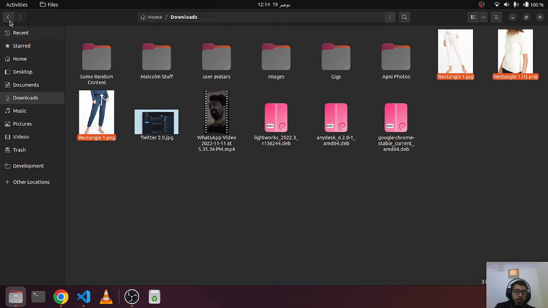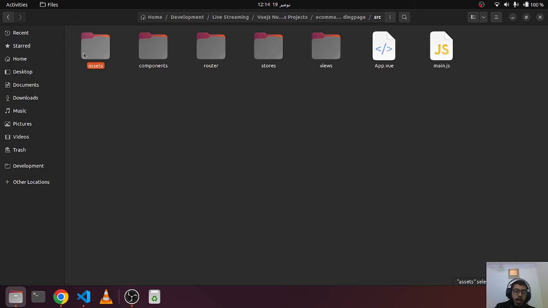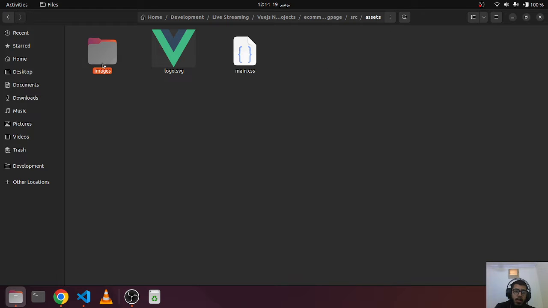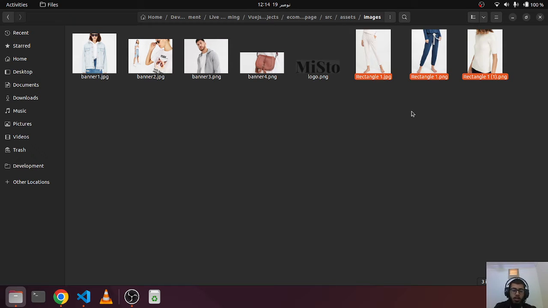Cut them. They come here in the source, in the assets. Now in the images. Oh, no, these are different. Paste here. So I should add here the P1, P2 and P3.